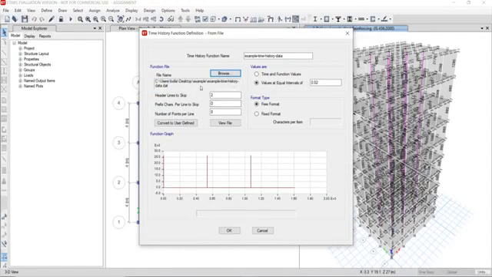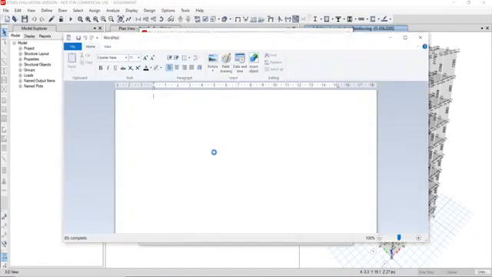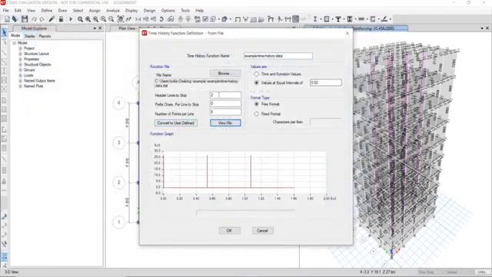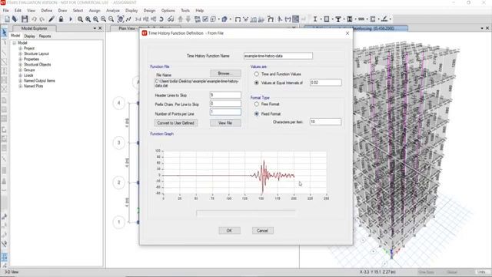As we entered our file, first view the file, and just see how many lines the header is. 1, 2, 3, 4, 5, 6, 7, 8, 9. 9 lines is the header, header lines. So keep here 9, and number of points per line in our file is 1. So make it a fixed format and enter here 10 characters and then click OK.